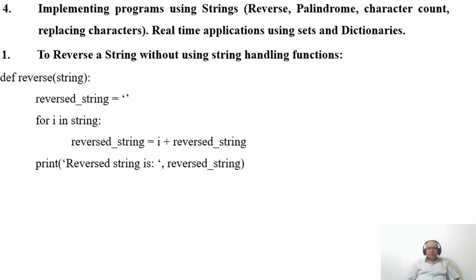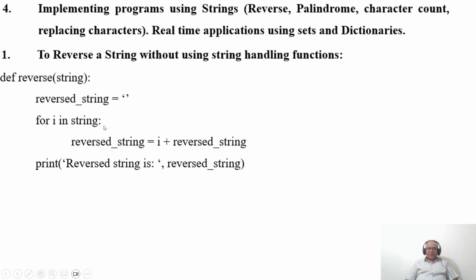Suppose I say Python, and I want to reverse that. P is first here, and when you reverse it, N should come first. If I want to do it like that, then I should write the reverse string. But before writing that, I should first create an empty string. That means it should be empty. Once it is reversed, then that character has to be entered in the reverse string. That is what we wanted to do. That is the reason why we are using the reverse string with an empty string.